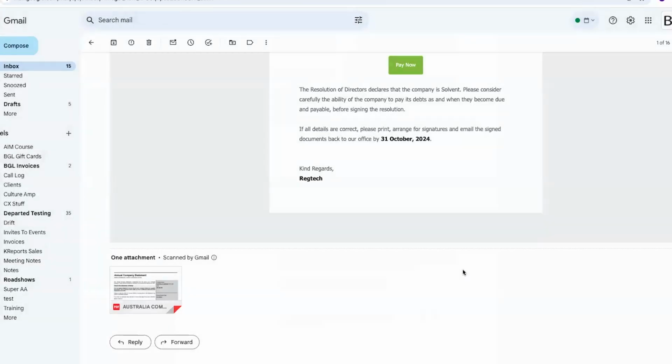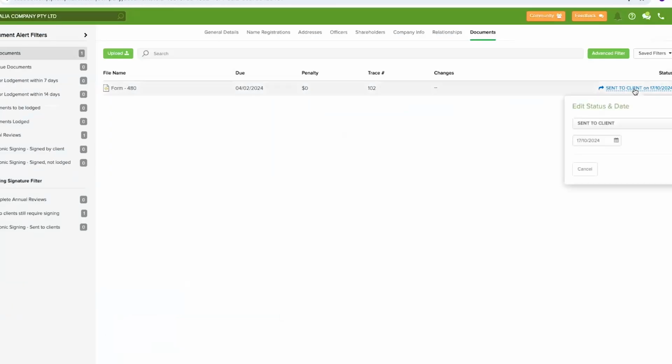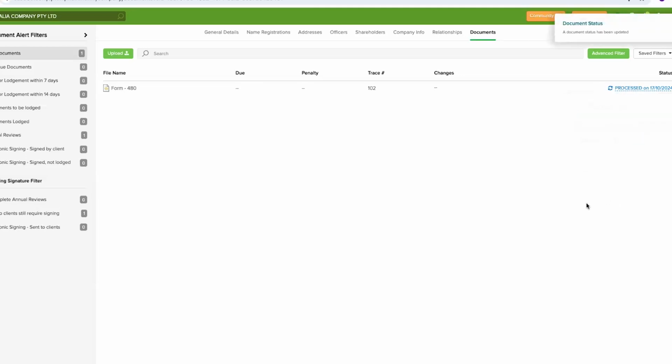Once that's been signed and comes back into CAS 360, the status of the document will be updated. And using FuseSign, it will say that it has been completed. Now, the benefit of using digital signing in this process is purely this status option here. That means the automatic reminders will send to the clients whilst it's pending. So it's been sent to the client. We're waiting for the client to sign the document. Once it's complete, the status updates, and it will no longer send any of those automatic reminders to the client.